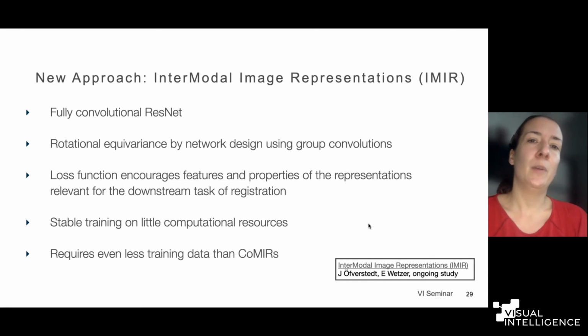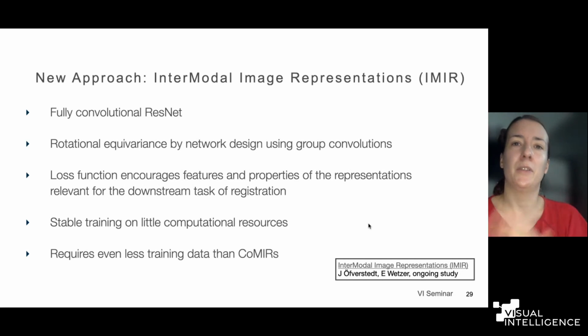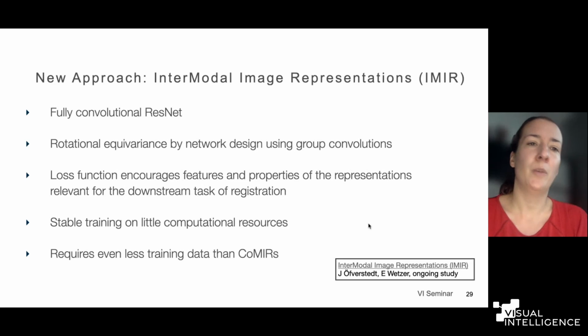modalities that were pretty similar, like this RGB and near-infrared images of aerial images. We could train on just one image, but these microscopy images that I showed, this bright field and second harmonic generation images that are very different, we trained on, I think, 35 images, which is still very little, I think, in comparison to what you need for the GANs. But here we could go down even further with the training images. And this is an ongoing study, so we're still looking at how little training data we can actually do with.